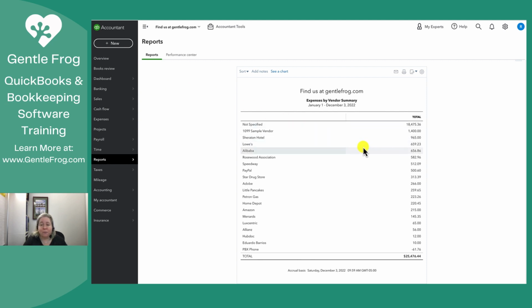Like if you look at this, if this was your real QuickBooks, I only have, what is it, 1, 2, 3, 4, 5. I have 5 things where more than $600 was issued. It's not going to take me very long to double check and make sure if any of those five are eligible for a 1099. So this is my super secret way of having peace of mind when I process this for myself or my clients.